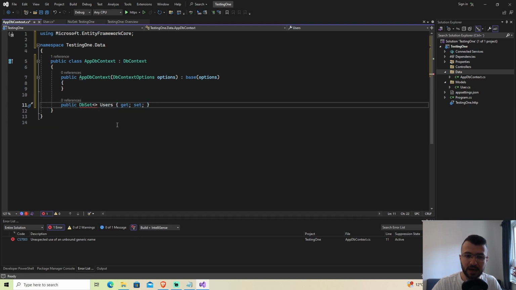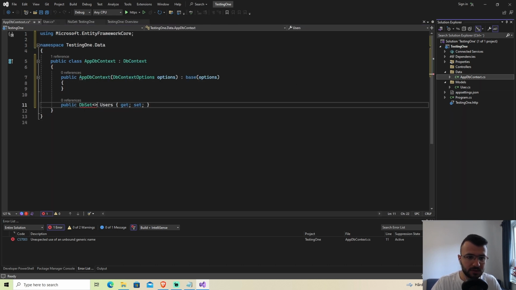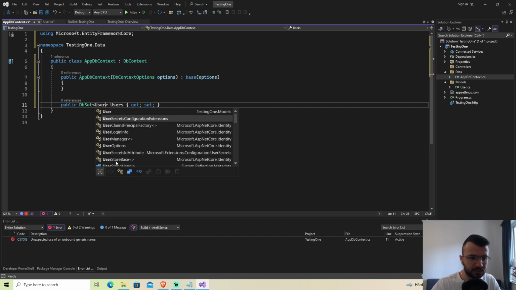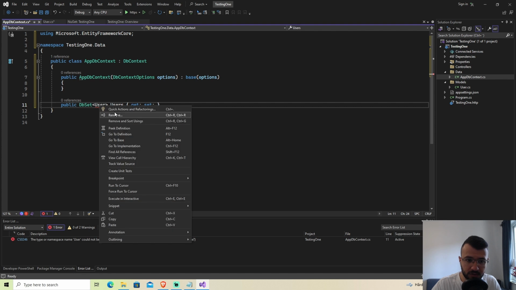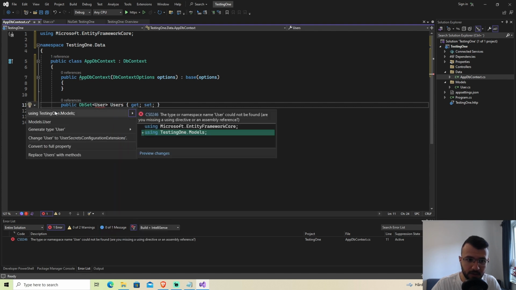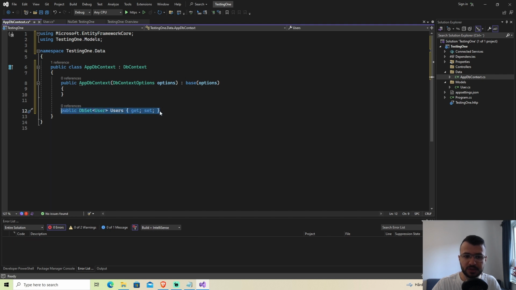And in here, I want to specify the data type. What will my user have? What data type? Well, it's the user data type because each user is gonna have a name and a password. So in here, I put user, and then show potential fixes or quick actions using testing 1 models. So this will register a new table in my database.